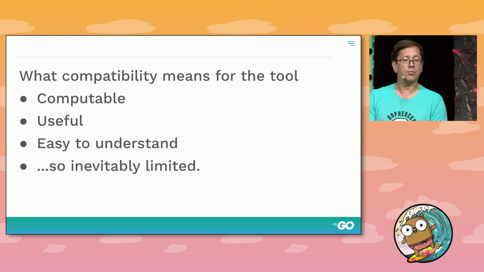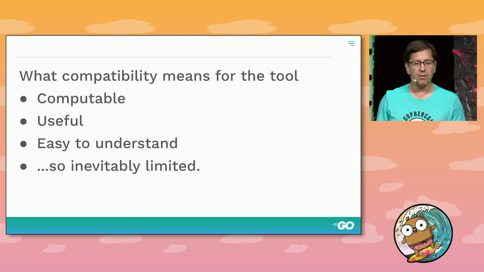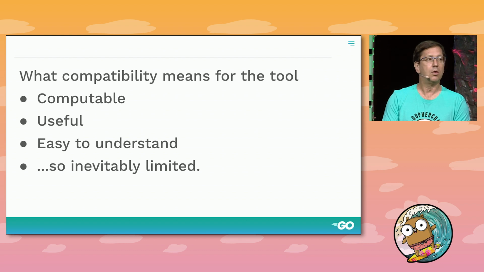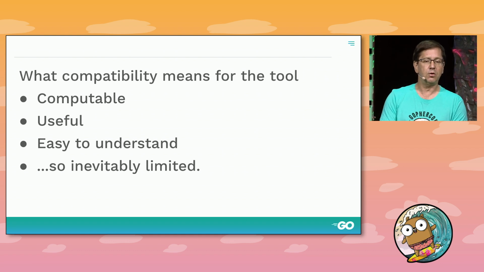Since I was writing a computer program, I could define what version of compatibility it computed. Of course, the definition couldn't be arbitrary. It had to be computable, for one thing, and it had to be useful, or what's the point? And it was also important to me that the principles underlying the tool were easy to explain and understand. There are some odd cases that the tool will report as incompatible, even though in fact they are compatible, because including them would have complicated the definition. And in practice, you never see them.